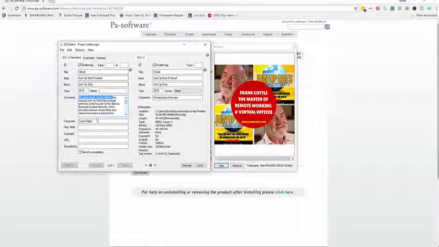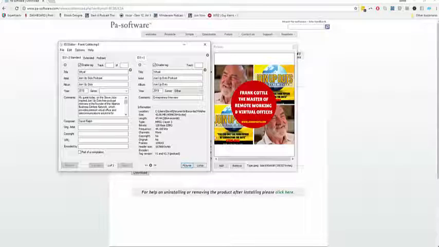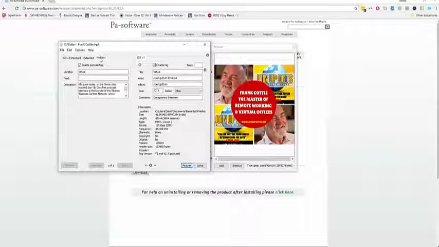Now, there are 3 pages. There's this page first of all, that you fill out all the blanks. It's pretty much self-explanatory. And then you have lyrics, and I paste the same again, just the information for my show notes, the introduction for my show. I click on pictures and I create a picture and I upload. So every one of my episodes has got a different picture, and so there's a different face on there, whatever you want to do. And then I go to podcast and I tag, enable podcast tag, tick that, and I do the same. And that's all I do on every episode.